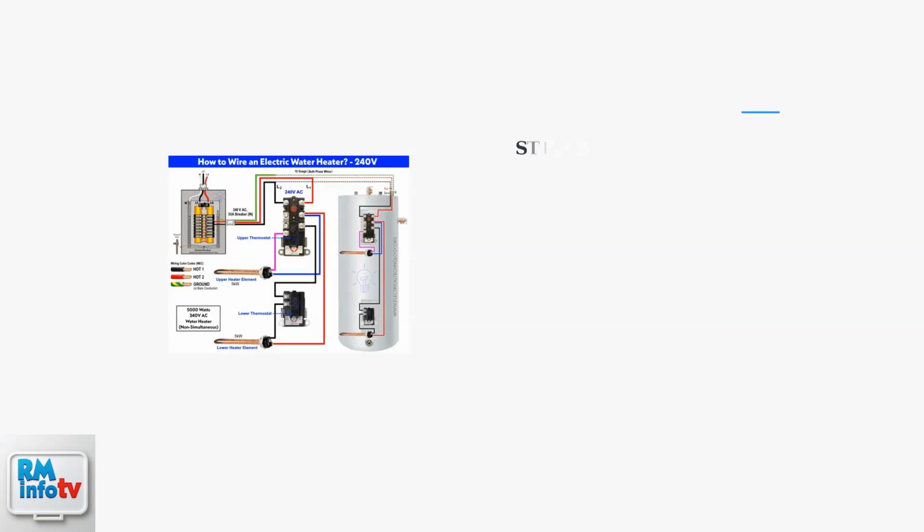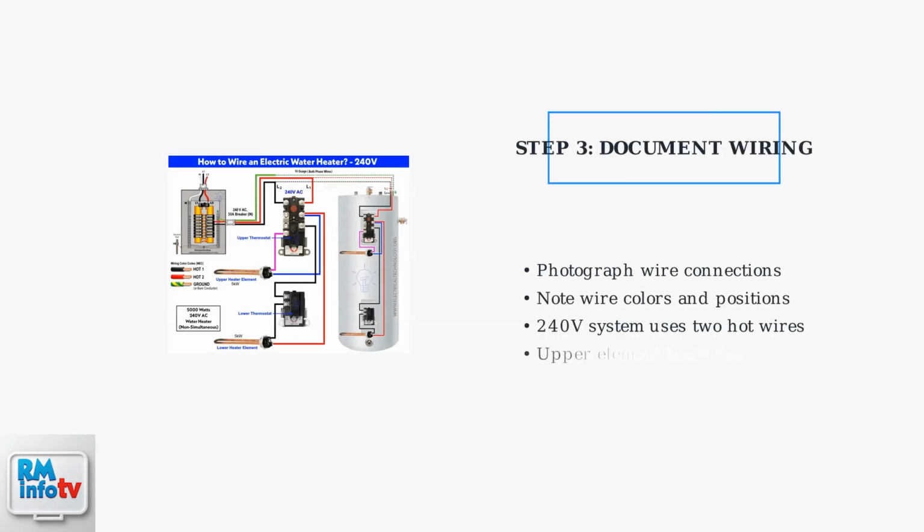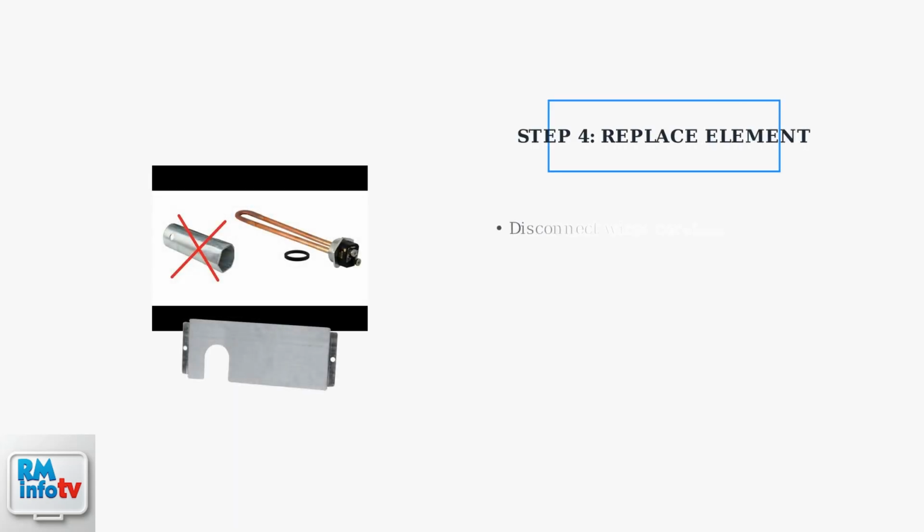Before disconnecting any wires, carefully note or photograph the wiring configuration. This ensures correct reassembly. The wiring diagram shows the typical 240-volt connection pattern for upper and lower elements. Disconnect the wires from the heating element terminals.